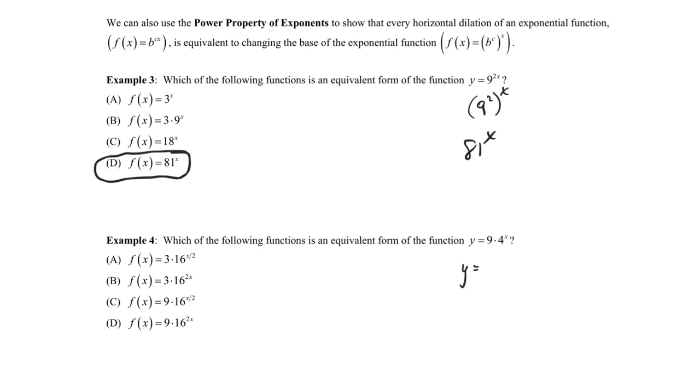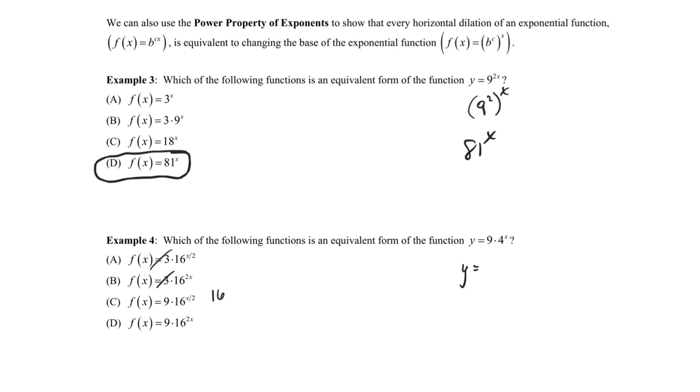Y equals 9. Well, man, what am I going to do with this one? Well, I can't multiply the 9 and the 4. So what could I do? Well, I don't really can think of anything to do with the function, so let's go ahead and look at the answers. Some of them turn the 9 into a 3, and I don't really see what they did with the other 3 that would make the 9, so I'm not choosing A or B, okay? The 9 is stuck. The other ones turn the 4 into a 16, right? So if I looked at this 16, how could I rewrite it?